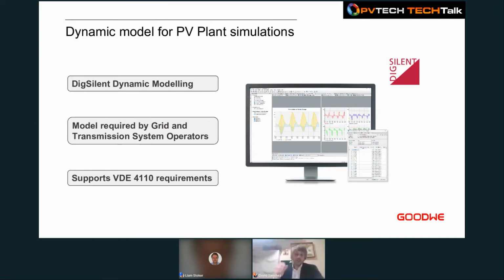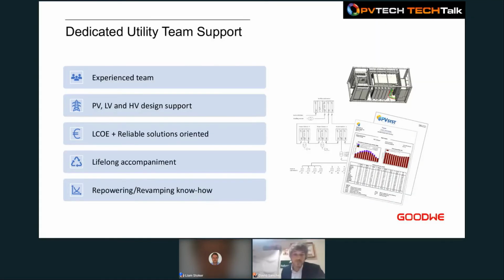And yeah, finally, I think it's only a couple of slides more. So the dynamic model. So as explained, the grid codes are getting very challenging. So most of the grid operators, they require support as to the Silent, as to PSSE. So for sure, if you need any support on that way, let us know. We have a very experienced team, very highly skilled team as to system modeling. And we'll be happy to support you guys, okay? But yeah, we understand how important this is these days when discussing with grid operators, especially in certain markets. And for sure, we can deliver this support and we can deliver the software and the models.